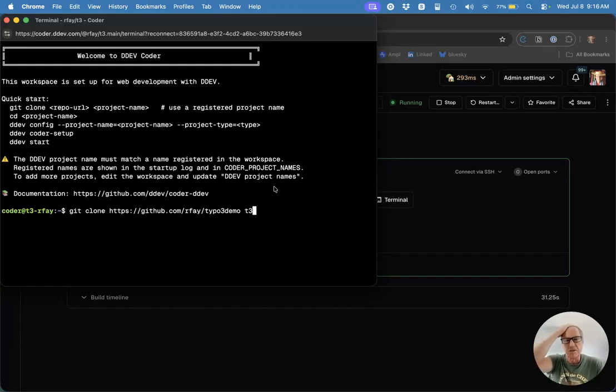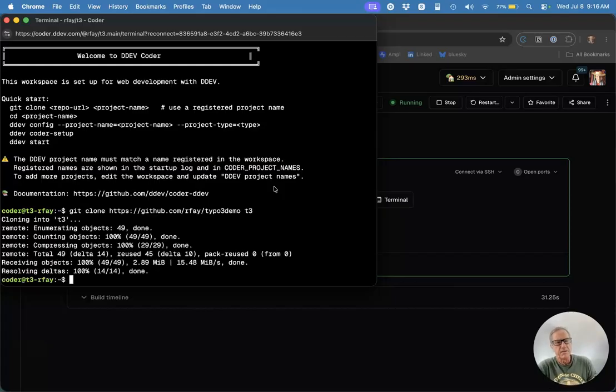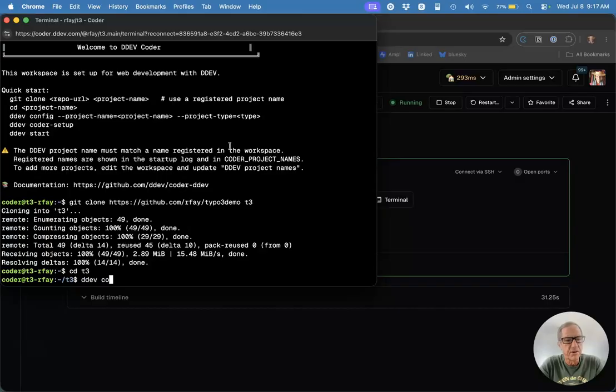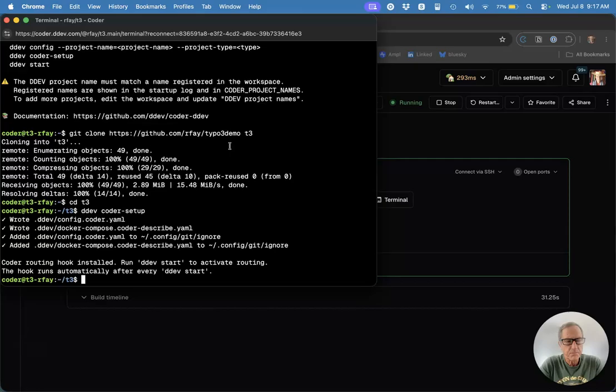That'll make it so that the normal URL is t3.ddev.site, which is what Coder is going to be happy to proxy. So we will clone that, and given the instructions we have here in the quick start above, we need to do a DDEV coder setup, and we'll do a DDEV start.